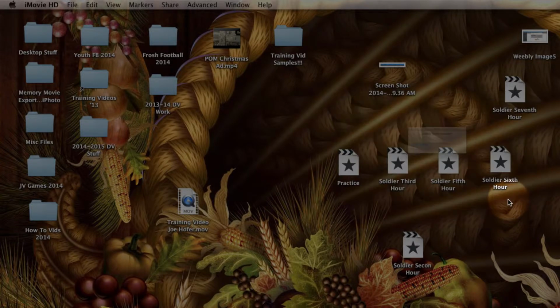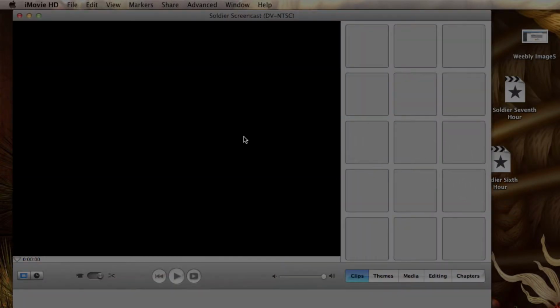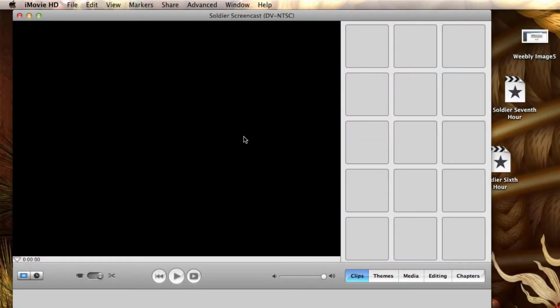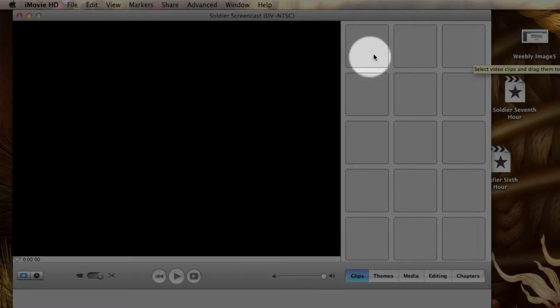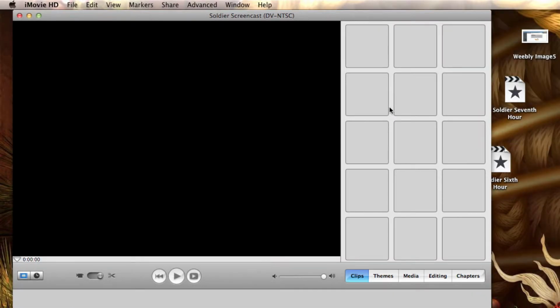We should be good. Okay, and what you see here with iMovie is a pretty easy to use and learn interface. These are called cubbies, these little squares where you can put your clips that you're going to be editing, and this little guy here that's over in black is called the viewer, and you can view your clips as you mark them. And so therefore our first job is to go out to our hard drive and get some clips so that we can learn how to mark and sequence these clips.